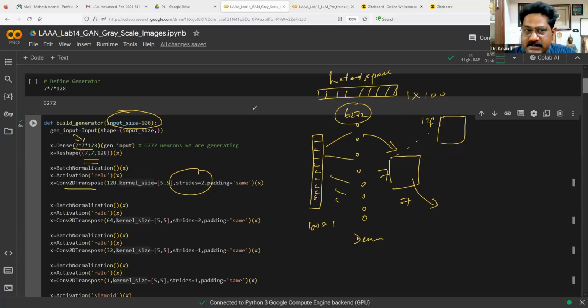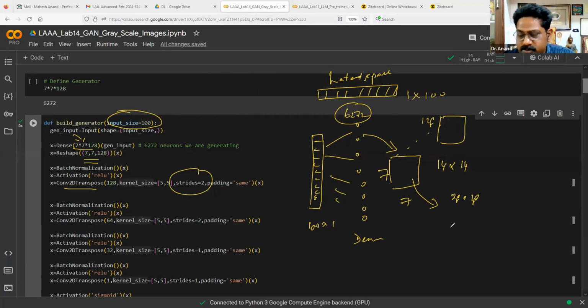So we have one exclusive exercise dedicated to understanding the concept of convolution 2D. In case you forgot, revisit that exercise, that recording, and have an understanding of the process. So the 7 cross 7 cross 128 will upscale to 14 cross 14. Next stage, it becomes 28 cross 28.